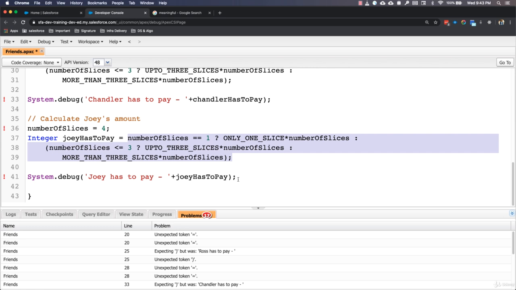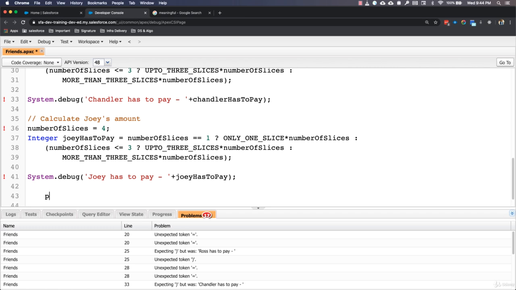We can actually create an Apex method with this logic and call that method each time with the number of slices, and this method should return the price a person should pay. So I'm going to create a new Apex method here and name it getBill. It is going to accept an integer parameter, the number of slices, and it's also going to return the price as an integer.